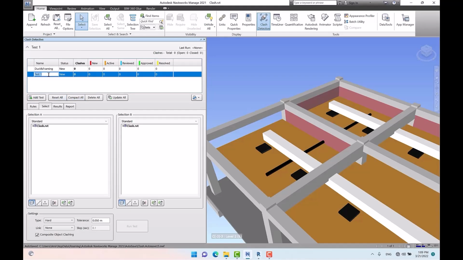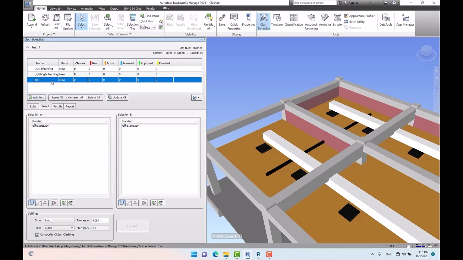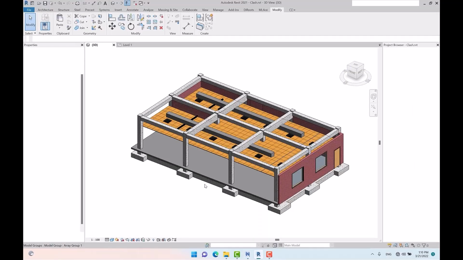For example, I name it lighting, since I'm going to consider the lights of the project with, for example, let me see, lighting and structural framing. Actually, structural framing should be considered with all of the elements. I add one more test. And then one of the most important elements, for example, ducts and ceiling. Don't forget that you should check these intersections with other elements. That the required distance between ducts and ceilings should be considered, which is considered well.